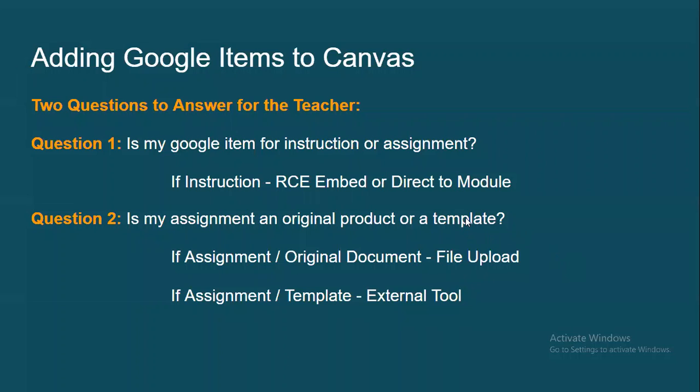Now, alternatively, if it's a template, we're going to use external tools. That's going to pull from the teacher's Google Drive. It'll make a copy for each child. They'll get that copy, fill it in, click the blue button, and it's turned in. So these are my 2 questions. I'll always ask you these 2 questions if I'm helping you figure out which way to go.